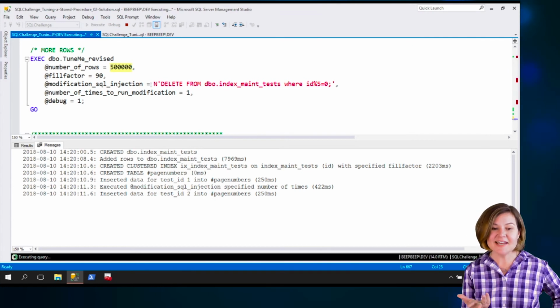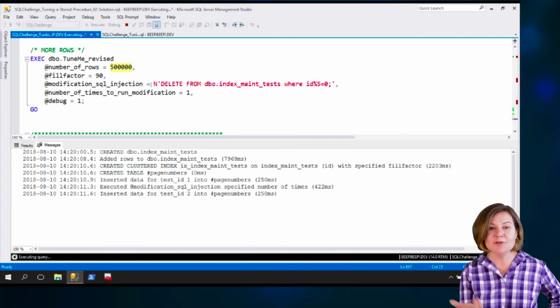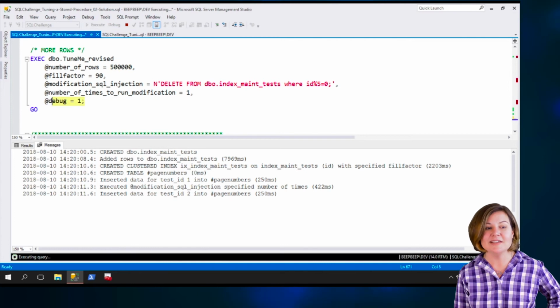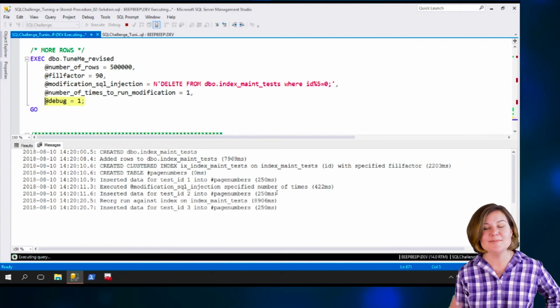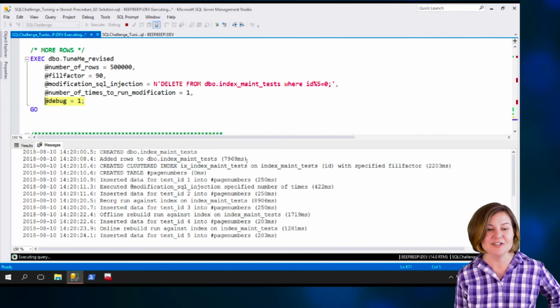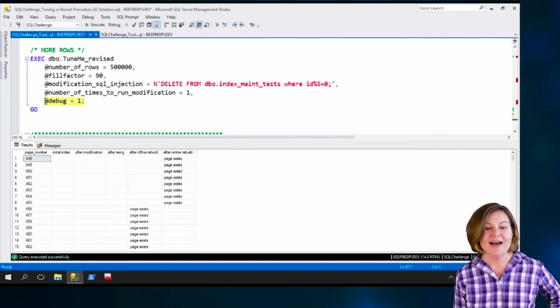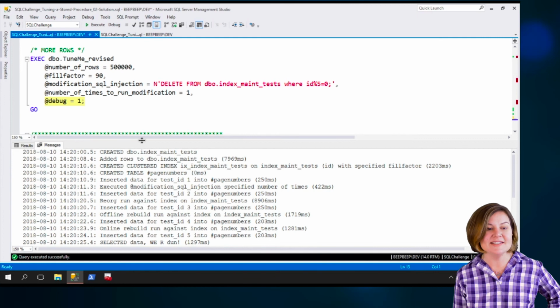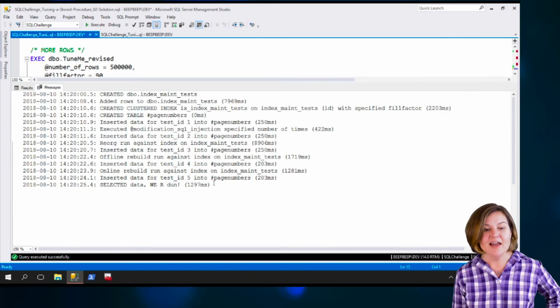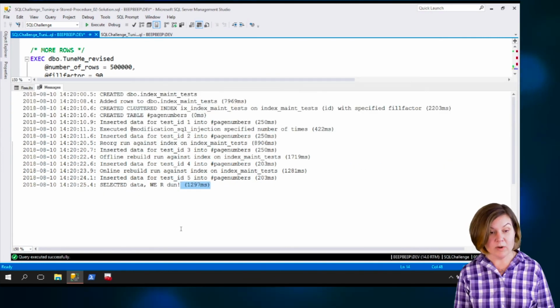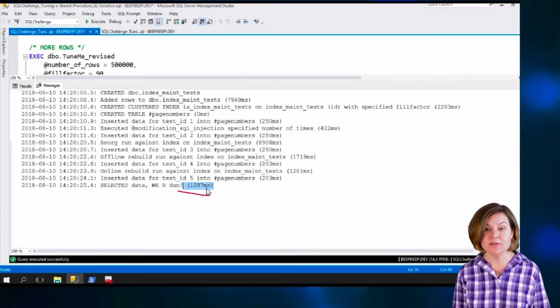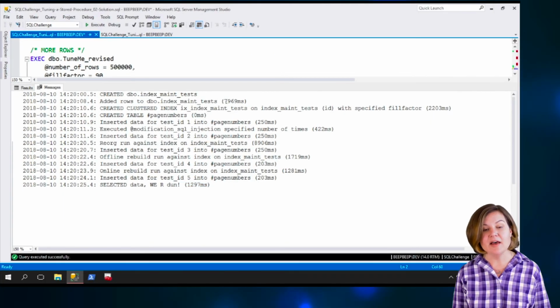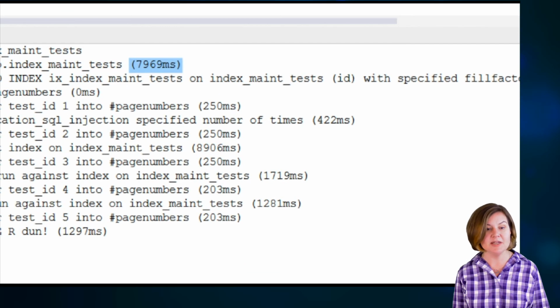So this is going to take a bit longer, but the beauty of having the ability to run it with that debug code, man, I'm so grateful for some of the habits I learned in that first work environment I was in, because looking at the output here, okay, now with that many rows, my final statement is 1.3 seconds.